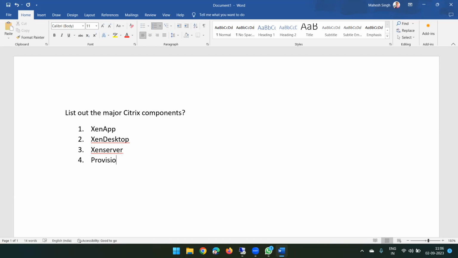And the last one is known as Citrix Gateway or NetScaler. So these are the important things.